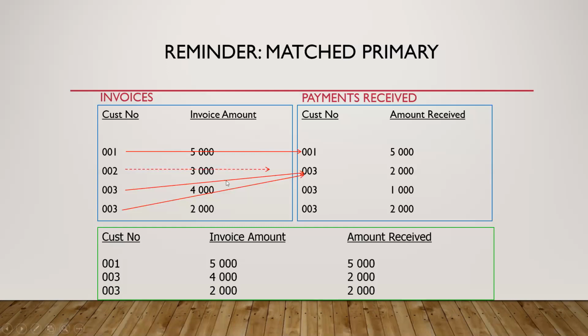We need to be careful about joining when there are duplicates in the secondary key. When we do matched primary, it's very, very dangerous. So ideally, before I join any two tables, I need to use the duplicates command on the key fields in the primary and the secondary tables, because those duplicates can cause problems. In the secondary table, they're always going to cause problems.